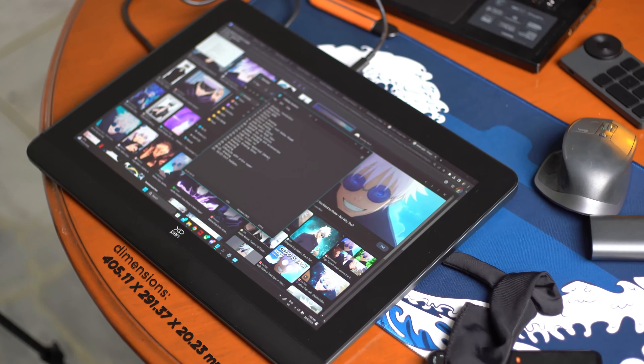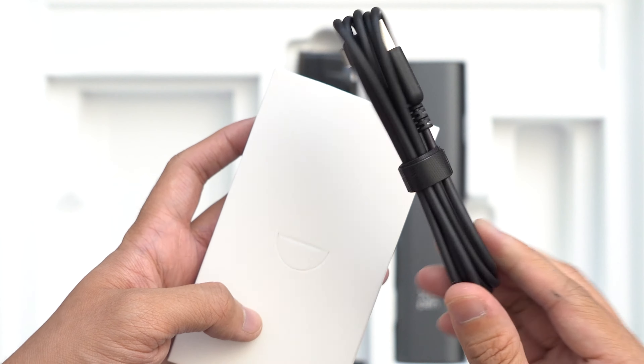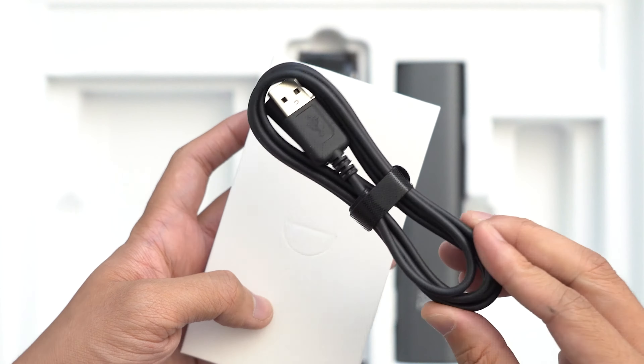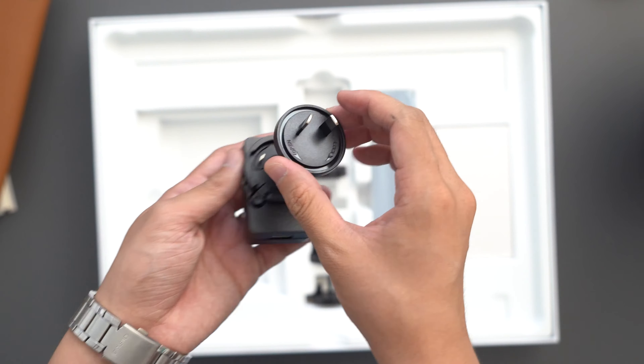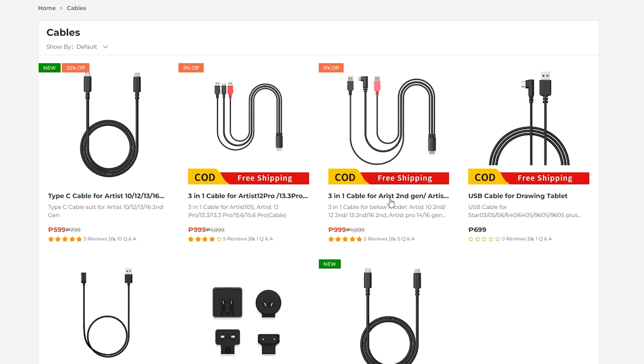If I wanted to, I could, because with my current rig all I need is this nifty USB-C to C cable that came in the box to power the display. If your laptop doesn't feature a Type-C port that can power the display, the Artist Pro 16 Gen 2 also includes an AC adapter, a USB Type-A to C cable, and a USB-A extension cable. It comes with all the adapter prongs you need wherever you are in the world. What it doesn't come with is the 3-in-1 cable for HDMI and USB-A — that's sold separately.